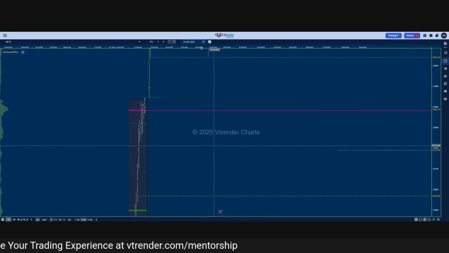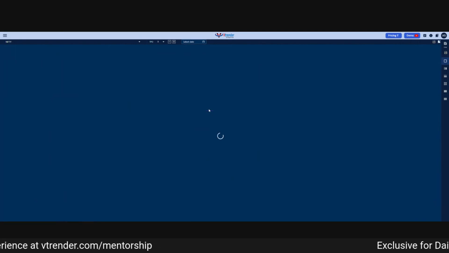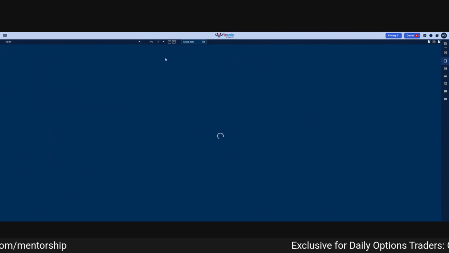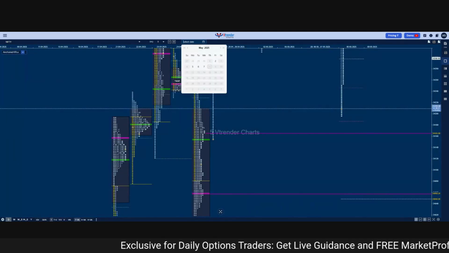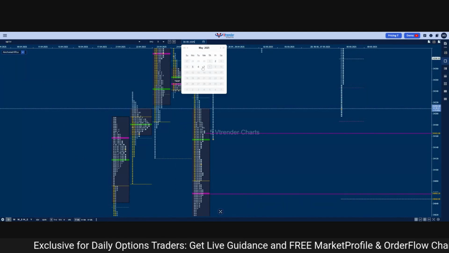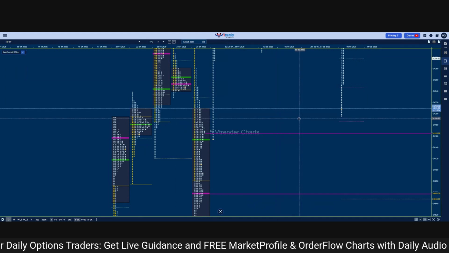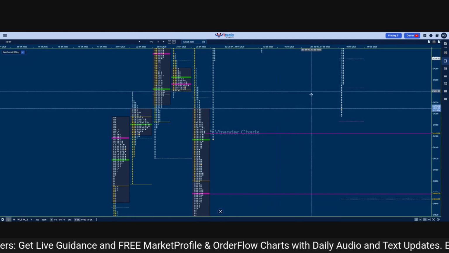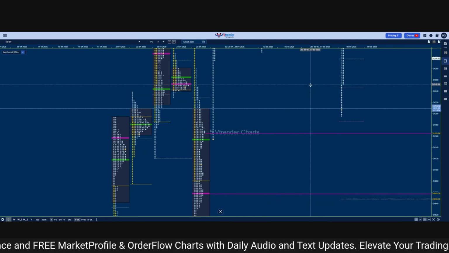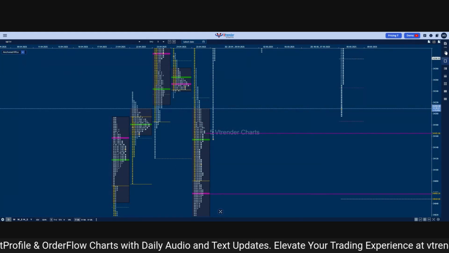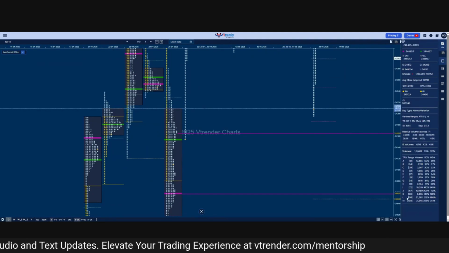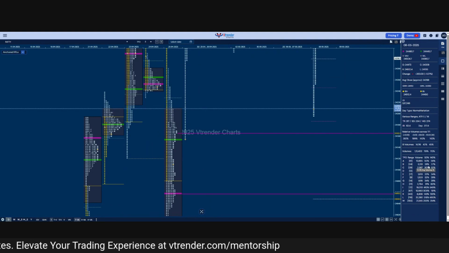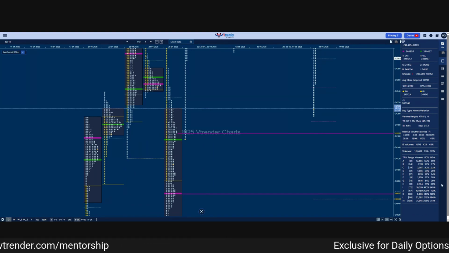That is how you need to look out for it, and you can easily go back to whichever day you want to revisit in the market profile chart. You just need to go to the date, select that particular date, and go there. So this is also a very useful feature, the dates, and then you have the KRLs, which I've already explained, and then the live panel where you can figure out the volumes, how they are building TPO by TPO. So this is as far as the market profile chart is concerned.